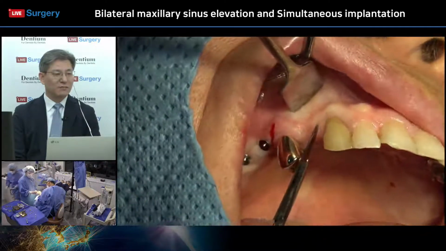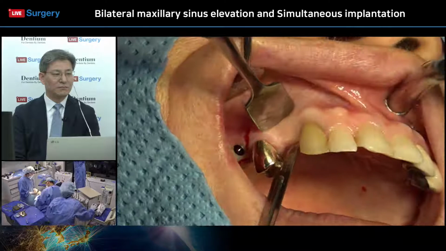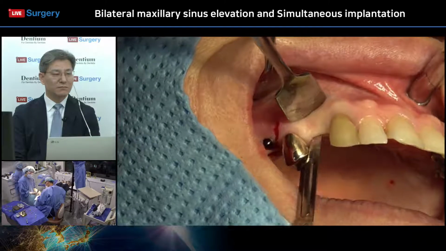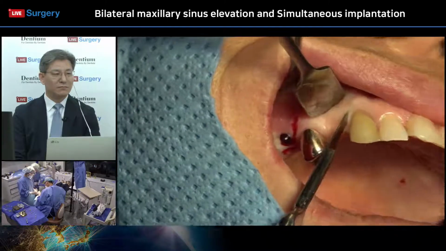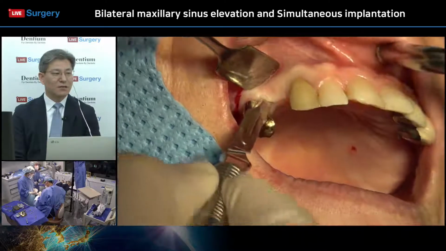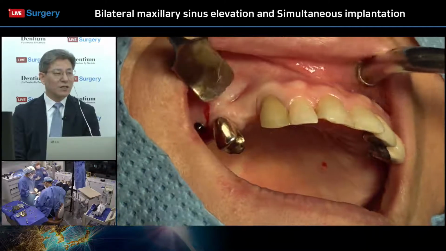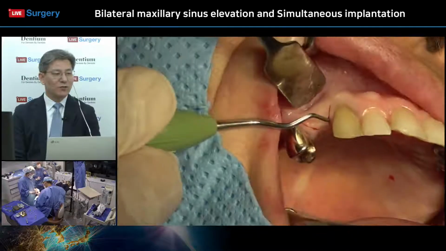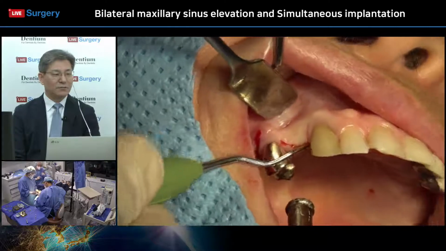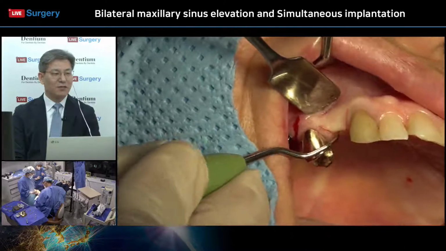Number 14 area. Also, 14 has very thin, narrow bone, so he will try a little bit of palatal incision for labial bone augmentation with the soft tissue, and also two vertical incisions, very small incisions. This vertical incision is the papilla preservation incision, actually 1 or 2 millimeters from the neighboring tooth, because of conserving the papilla.